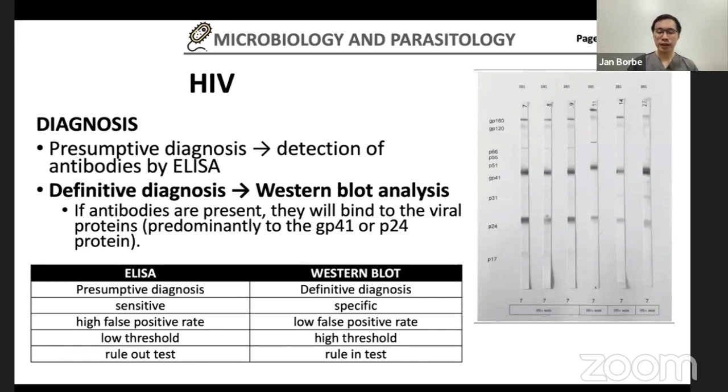And as a definitive diagnosis, of course, it has to be more specific than sensitive, because screening tests have to be sensitive. Right? We have the acronyms SPIN and SNOUT. Right? What was it again? Yes. So you remember that from PrevMed, right? For rule in, rule out tests. Okay? So when screening, that's our rule out test. So they're more sensitive than they are specific.